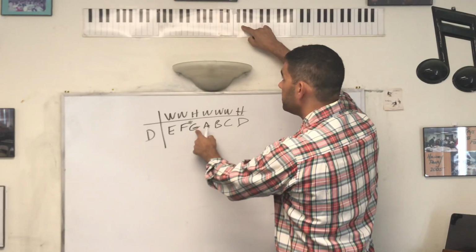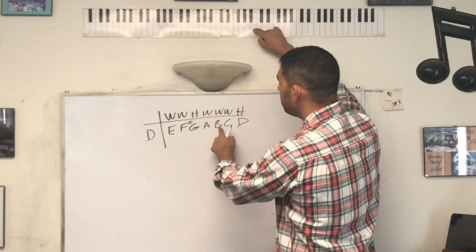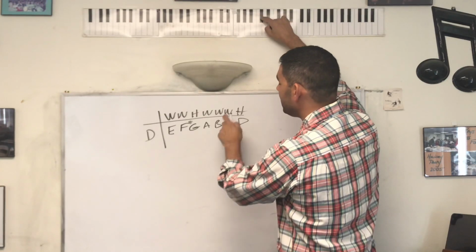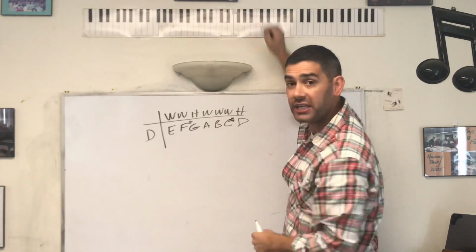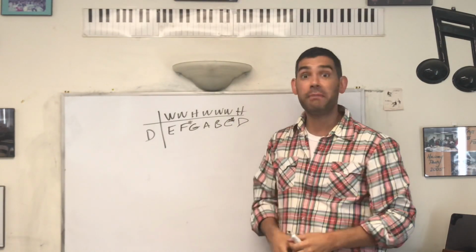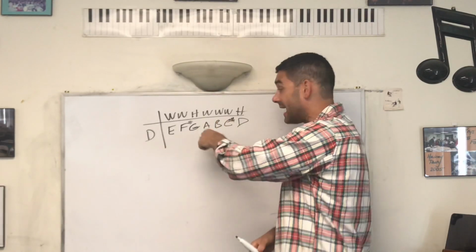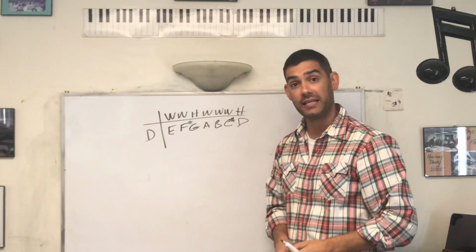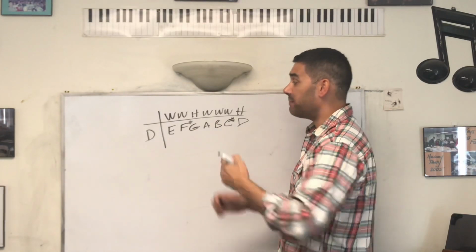A whole step up from the G is the A. A whole step up from the A is the B. A whole step up from the B is the C sharp. And again, it has to be a C sharp because it can't be a D. This couldn't have said A, B, D, D. It had to say A, B, C, D. Okay? And any key can be determined this way.